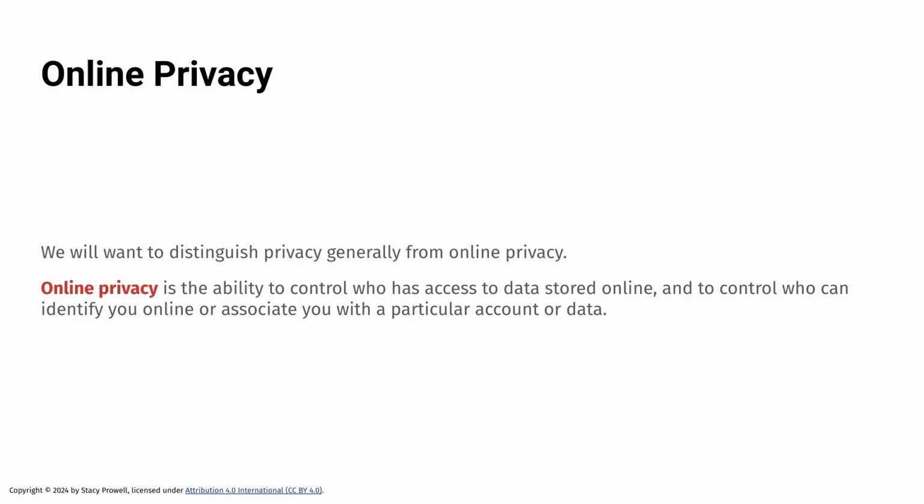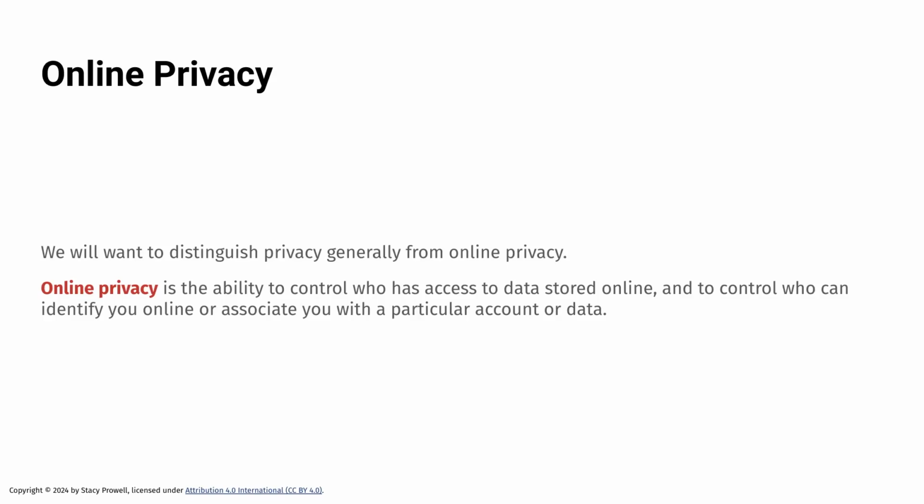So before we get into data privacy, let's talk about online privacy. So we're going to want to distinguish privacy generally from what we would typically think of as online privacy. And often when you ask the question, is privacy important? Do people have privacy? People will think about online privacy and they'll be like, nah, we really don't, and it's not a big deal.